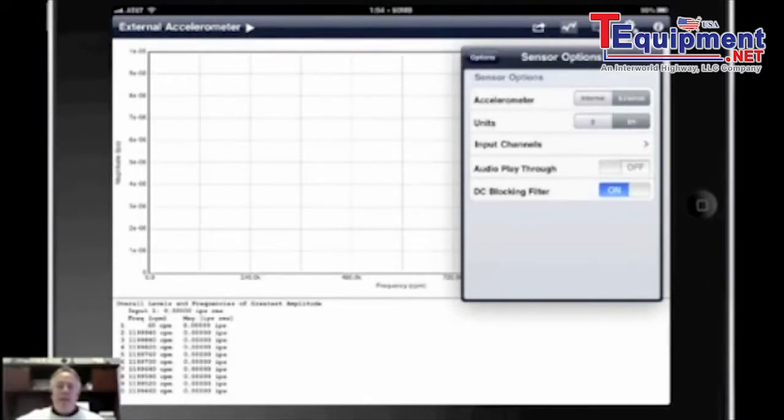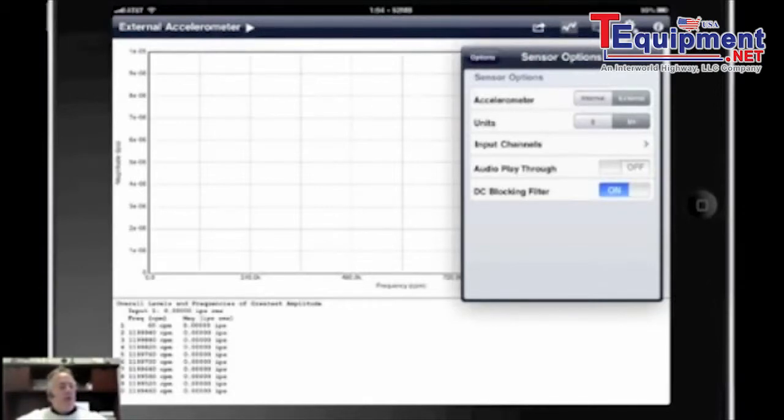They are very limited in vibration analysis, somewhat unuseful, or you wouldn't want to put your iPad on a rotating piece of equipment to measure vibration analysis. But what's more, you have a much more limited amount of frequency level on the internal accelerometer.